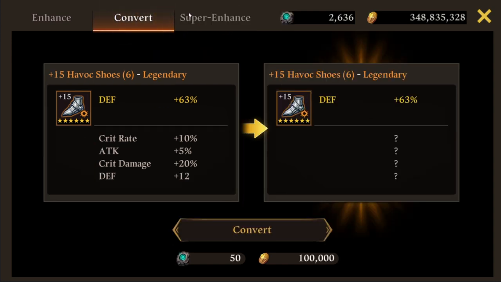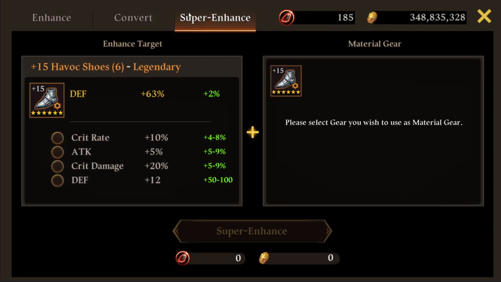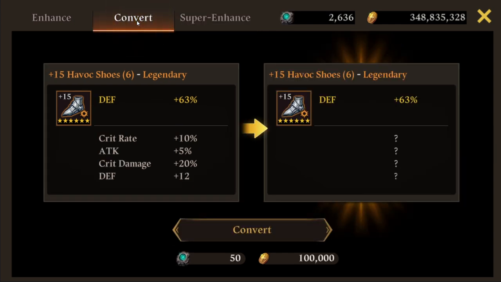And the next thing is that if you have already super enhanced your gear, you cannot convert it anymore.